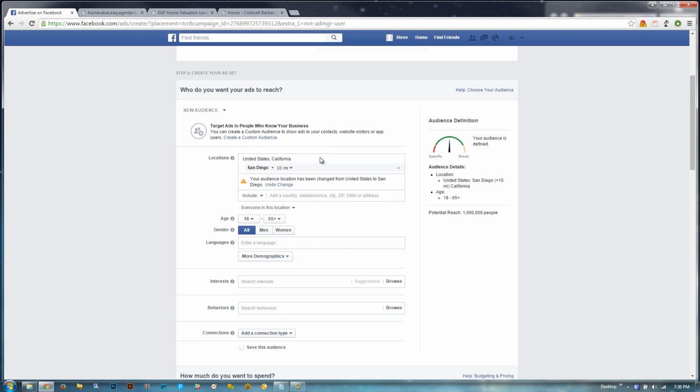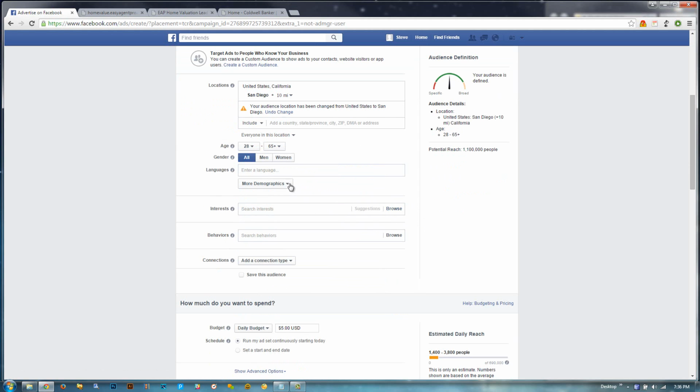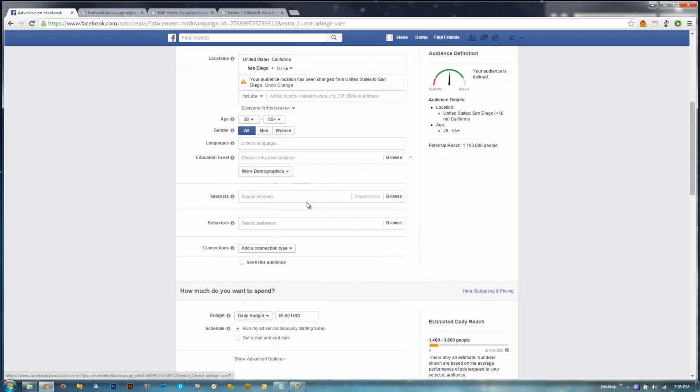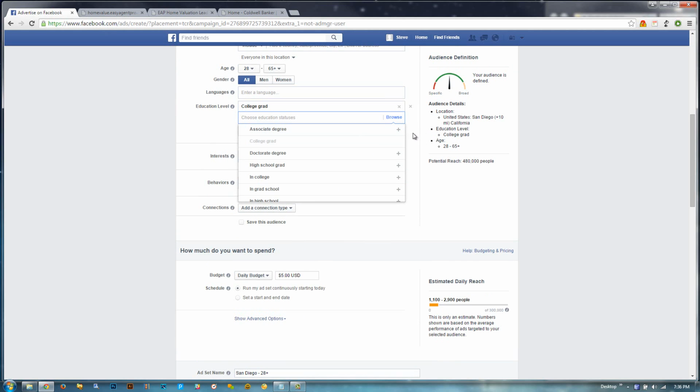Sometimes, and this is just my approach, I like to start with a wider scope and then narrow that down as I go. So that's what we're going to do here. You can choose to set yours up however you like, but these would be my recommended settings for this particular area. Let's do 28 years old to 65. Going down from there, we're going to leave gender as both and languages as all, and then we're going to start picking our demographics. Let's set our education level, which is going to start out at college graduate, and that will take us down to already 480,000 people.